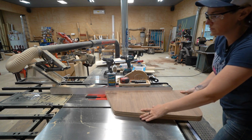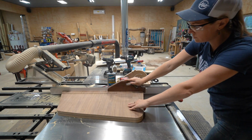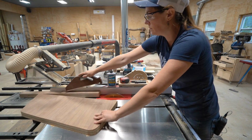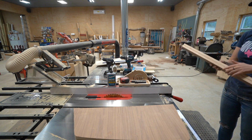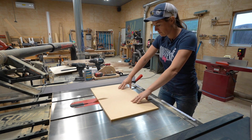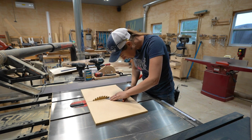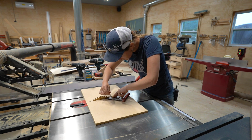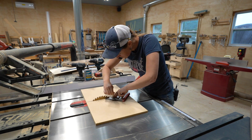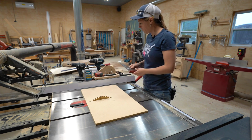To make the fencing for the miter saw sled, I needed 2 pieces of ply glued together. Well, sticking with my scrap theme, I already have 2 pieces of 3/4 inch walnut glued together, so that's what I'm using. Now I'm going to turn my saw on and push the sled base about halfway through. Next, I'm going to take something that I know is at a 45-degree angle. In this case, it's going to be my speed square, and reference off the blade. Again, making sure that I'm on the blade itself and not its teeth, and then draw a 45-degree pencil mark.